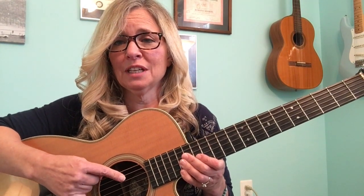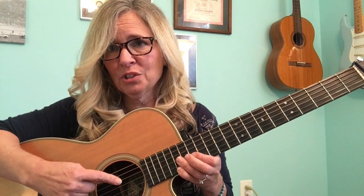Now, a lot of people will tell you, in order to play this song, that you have to tune your guitar down a whole step. That you have to take the E string, tune it down to D. You have to take the A string, tune it down to G. The D string down to C. The G string down to F. The B string down to A. And the top E string down to D. Well, you can do that if you want to play along with the Beatles recording.